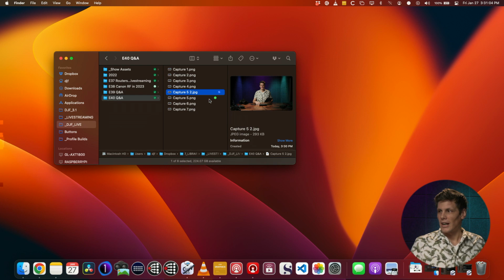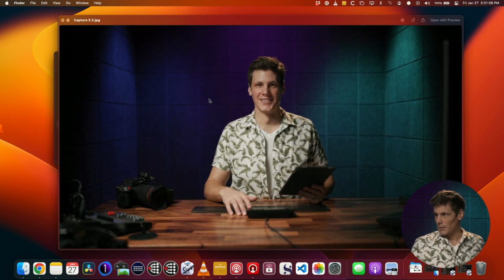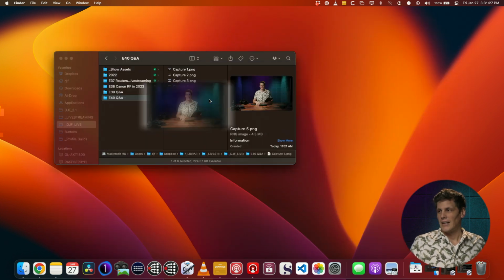Now it's 293 kilobytes. And if you compare the image quality, this is the JPEG and this is the PNG. I just switched between them there and you probably did not see any change at all. So in terms of visual loss, the JPEG does very well. And it's something that we can use on YouTube or even around the web if you're putting it onto a website, something like that, and you're not really going to notice the difference.